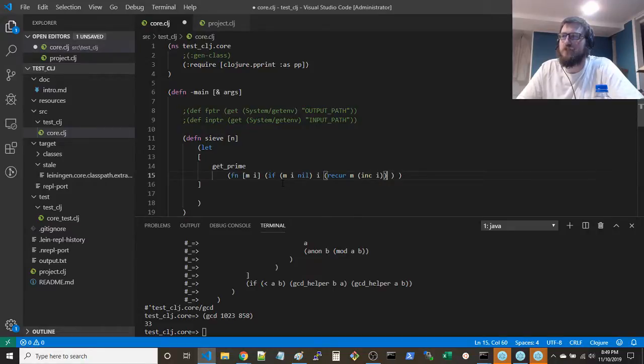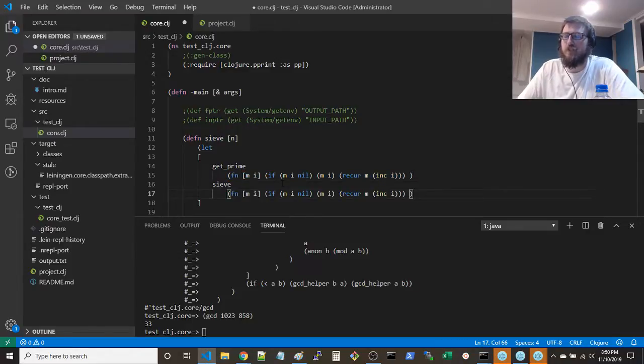Otherwise, we recurse. We actually want the prime number though, which is what is there. So get prime, and then we say the sieve function. Sieve is as simple as a similarly defined thing.